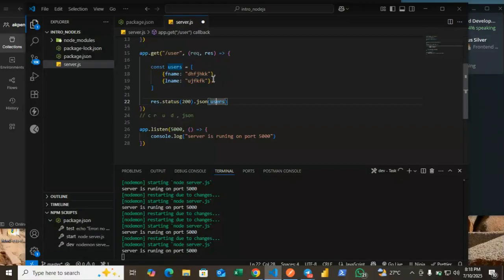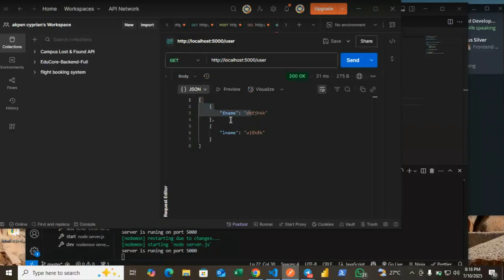I have an array of objects, which is the first name and the last name, and I pass the users inside here. That is the reason why you see in my Postman, I'm having all this information. If I remove that user, you will not see all this information again, because this is what I return as a response in that API.